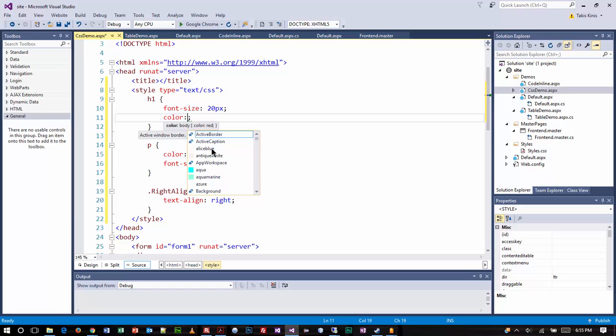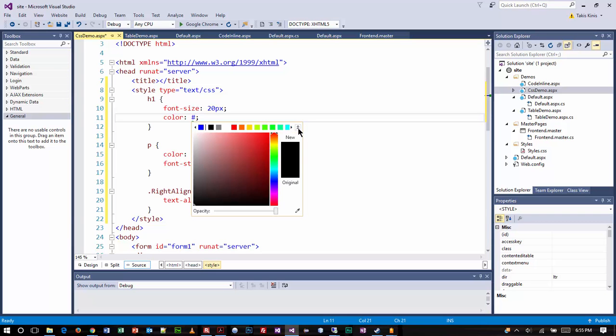And then if I also follow this by typing a #, it assumes that I'm looking for colors. And notice it brings up some primitive colors. But notice the drop down. If you click that, it actually brings up a color palette. And you can come in here and choose the basic color, the value of that color, if it's grayish or dark or bright or whatever it happens to be.